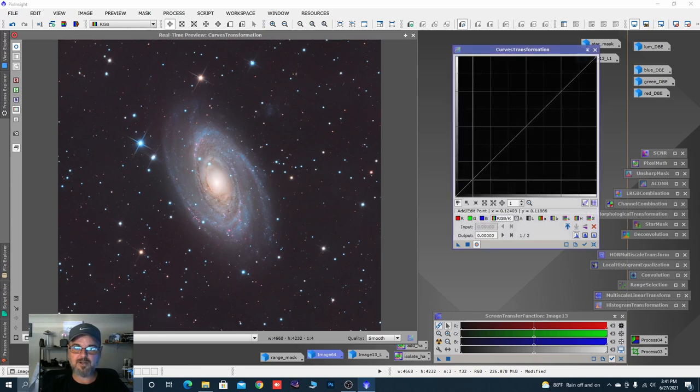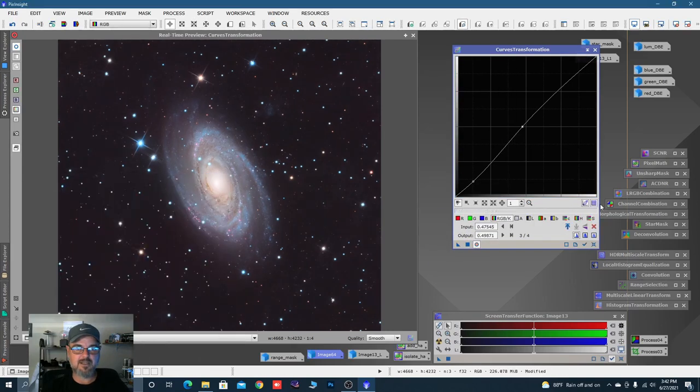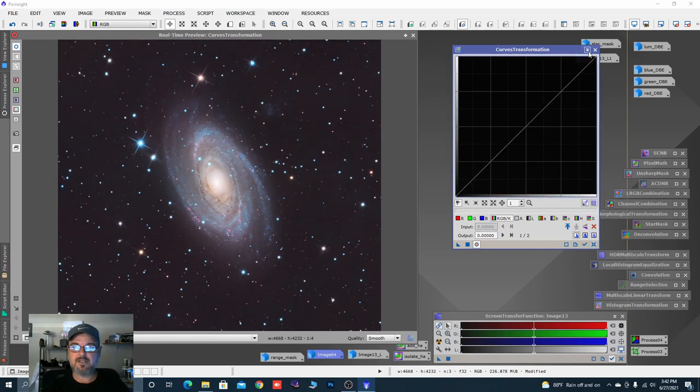We're going to come way down here. Watch this. We're going to pull this down and darken that background up. We're going to come right here to the middle and push it back up. And look at that. Ooh, man, that just separated that galaxy from the background like nobody's business. Dig it.